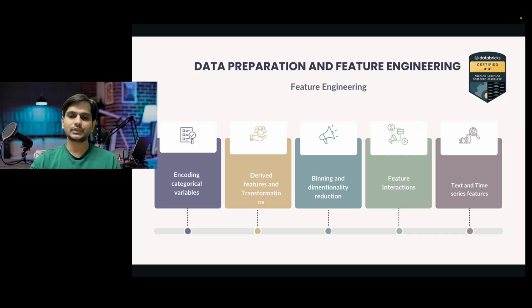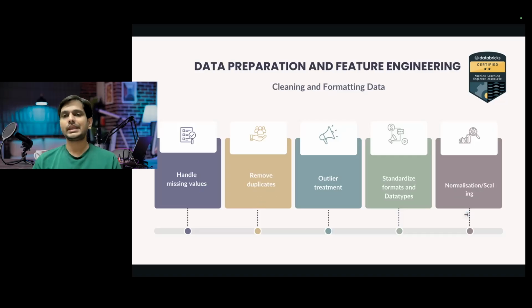So for example, for cleaning the data, you can take handling missing values. Suppose there is an age column, you fill with the median or drop the row with greater than 50% missing. That is how you can handle the missing values. And if there are duplicate customer IDs, you can remove those rows. Outlier treatment is nothing but you cap the salary above the 99th percentile.